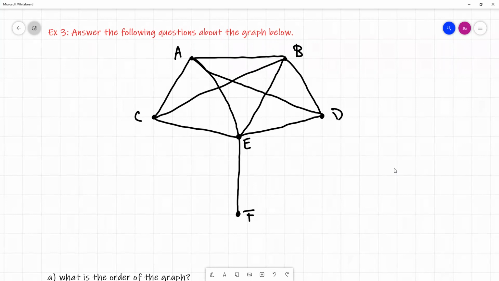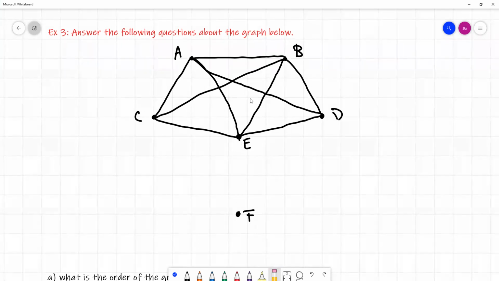It doesn't really look like there is, but if you can maybe see it, EF, this edge right here is a bridge, because if I were to get rid of it, remember the criteria is that my graph becomes disconnected.